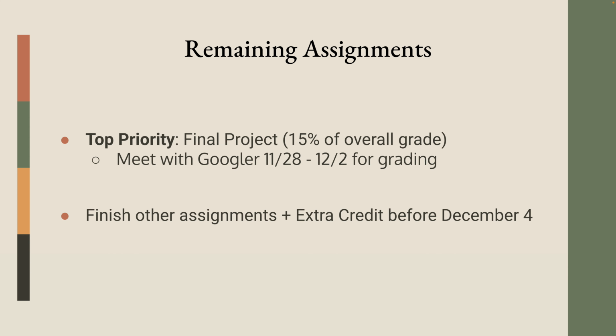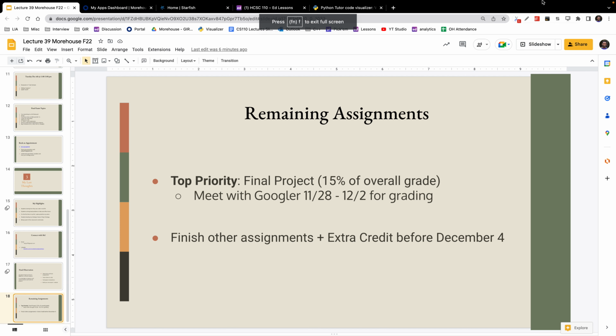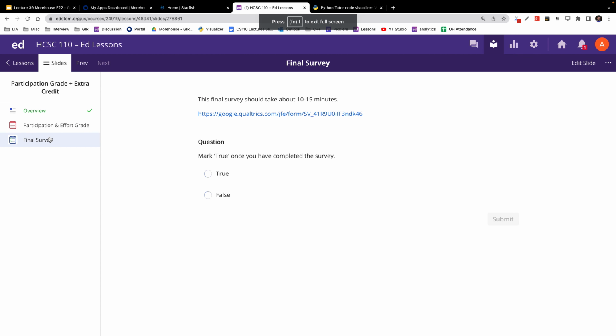Make sure you book the appointments. There's an extra credit opportunity on EdSTEM. Even if you don't need extra credit, please still finish it. It's just a final survey. It'll add 5 points to your final exam, which is pretty significant grade-wise. It should only take about 15 to 20 minutes total to complete. So please make sure you do that, and it helps me get feedback on how the class went. Cool. Thanks, everyone. Really appreciate it.